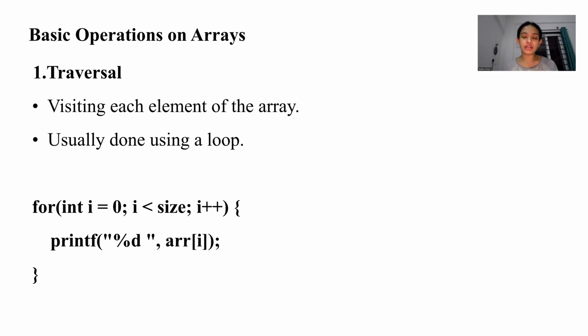And how is it done? Okay. How is it done usually? You are going to use a loop. The example we have taken here is for int i = 0, because index starts with 0, i less than the size. So size you take it as 5. If you take the size as 5, i should be less than the size, which means i holds the values 0, 1, 2, 3 and 4. That is nothing but n minus 1 values i will be storing.